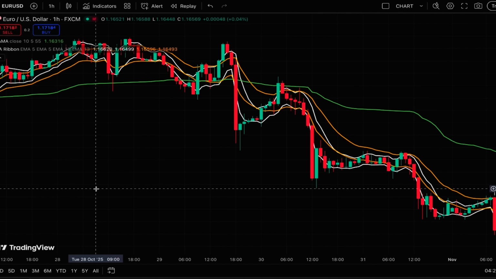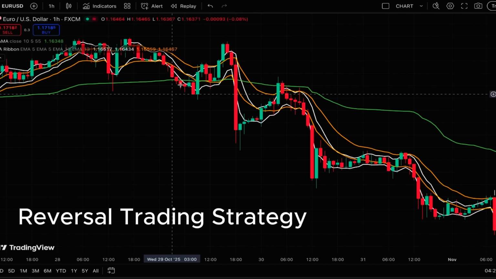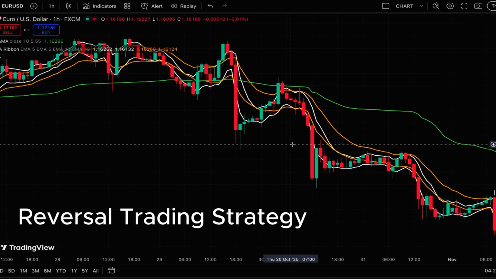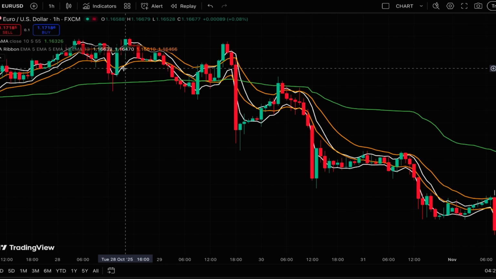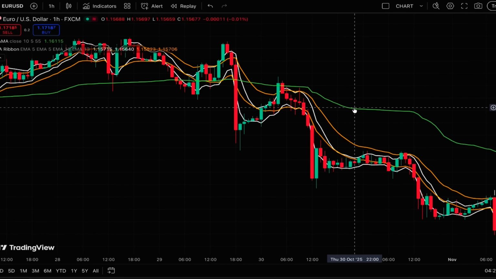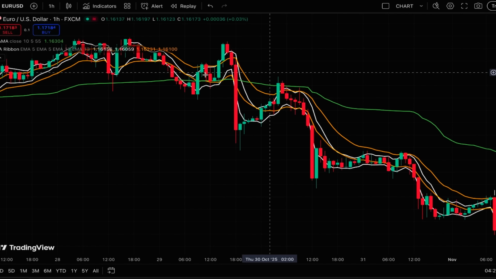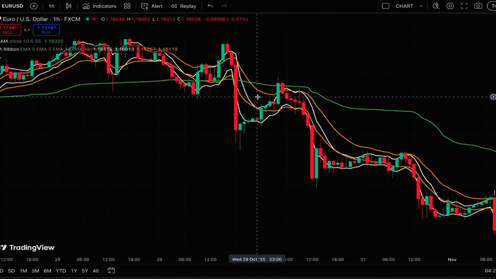This trading strategy is a reversal trading strategy, which means we are trying to identify when a reversal is happening in the market, and then we want to find a good trading opportunity to enter a trade. When the price is above the green line, we consider the market as trending up, and when the price is below the green line, we consider that the market is trending down. So the crossing of the price below the green line or above the green line is important to us because it can be the starting point of the reversal.